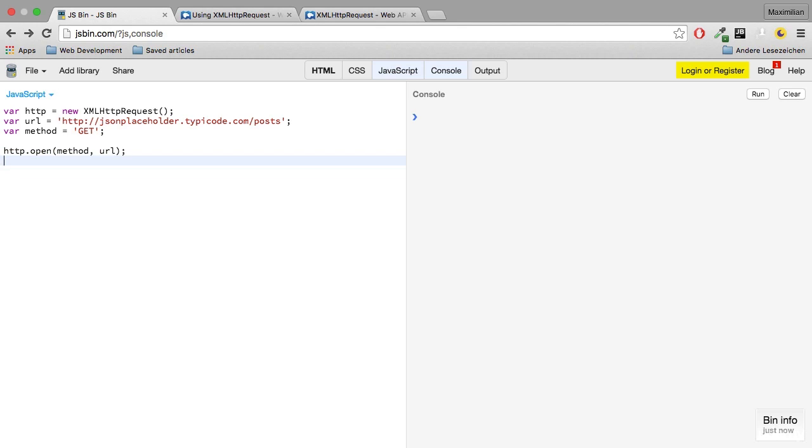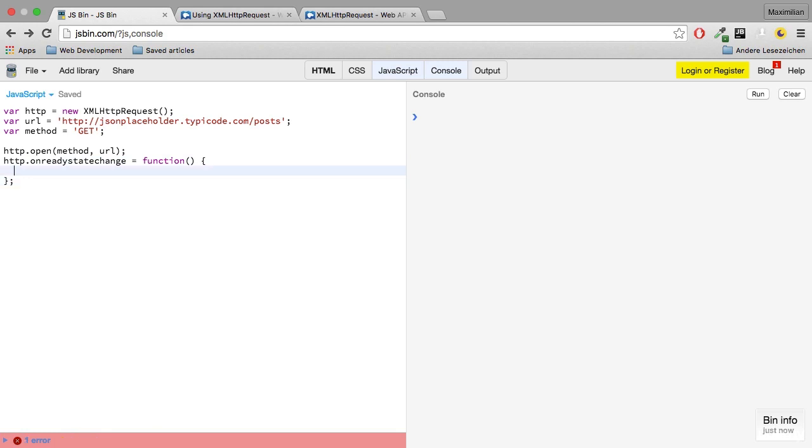Next, you probably want to do something once the request comes back. So you will want to listen to that. Here we have the onreadystatechange event handler, and I'll add a function here to handle this event.